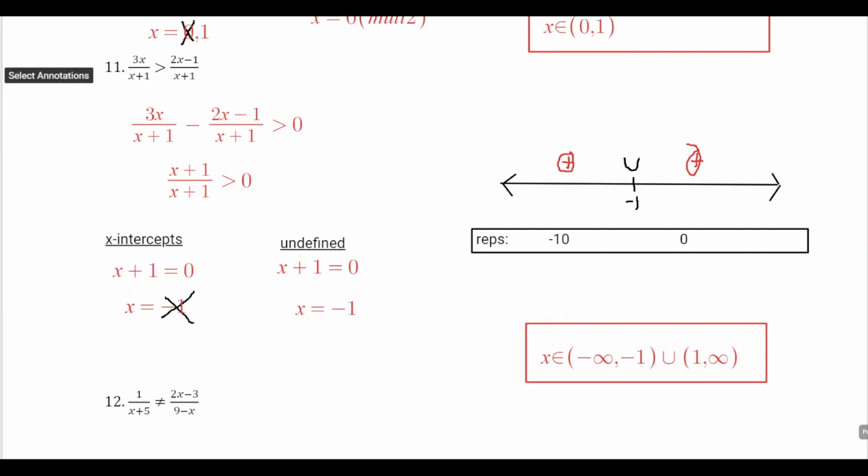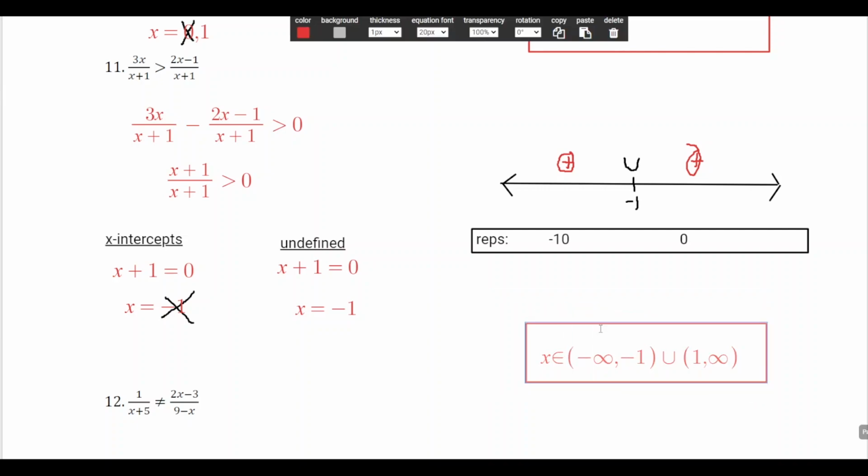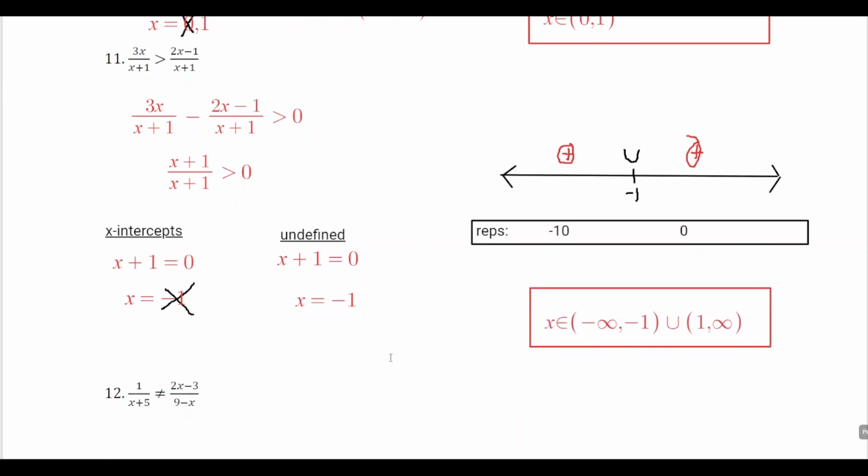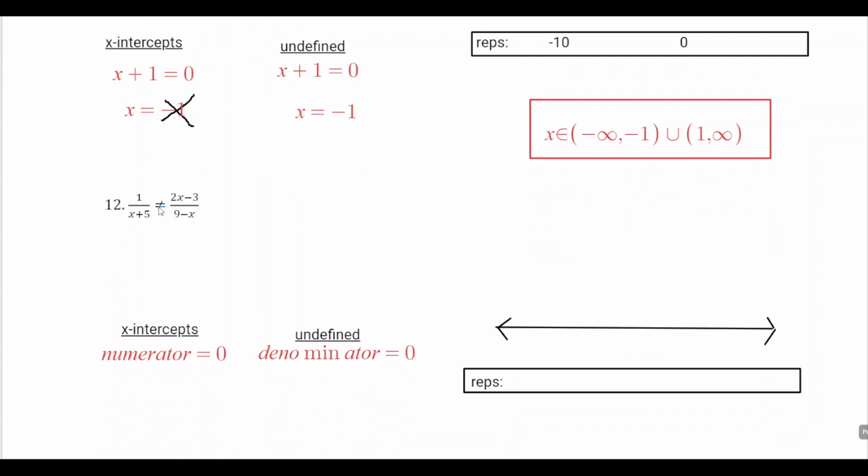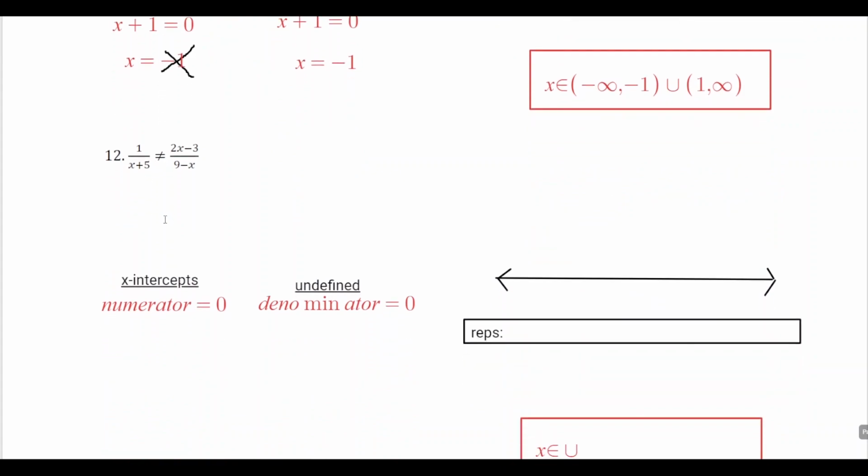All right, and so that leaves us with one last problem here. This is the first and the only one that has a not equal to symbol. So we want to know when these are not equal. Okay, so when we bring this over, we're going to include both the positive and the negative sets here. So we don't need to worry about doing the tests to see if it's positive or negative, because we want both. So we don't need to distinguish between those. So really, we just want to know where this thing is 0, where it is undefined, and just exclude those from our solution set of all real numbers.